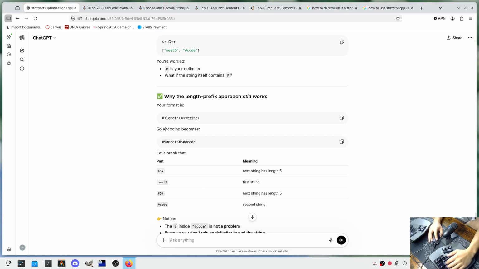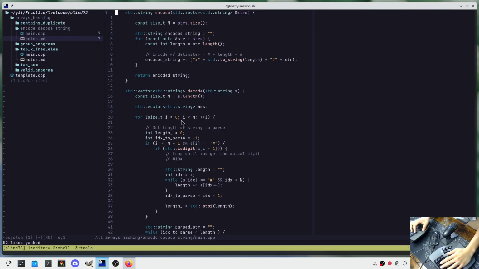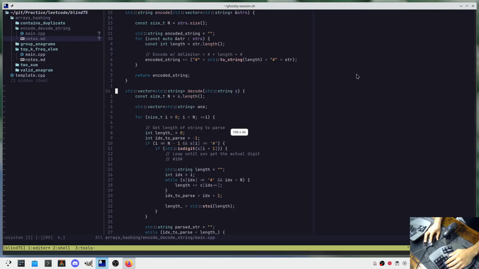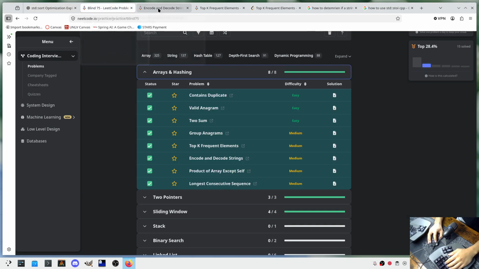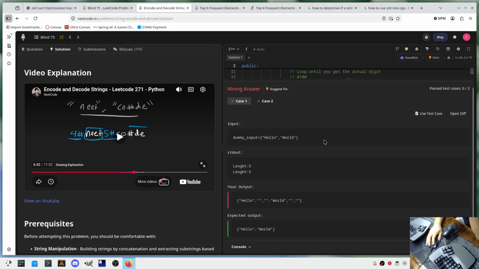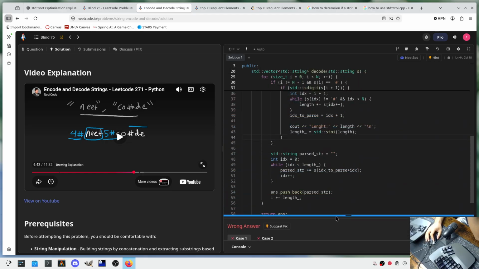So looky, I had the right idea with pound length pound. I think it's just my stupid decoding that's off. Let's see if I can fix it. Alright. What was I getting on here? I was getting hello and then empty string and empty string. Why was I getting empty string and empty string?